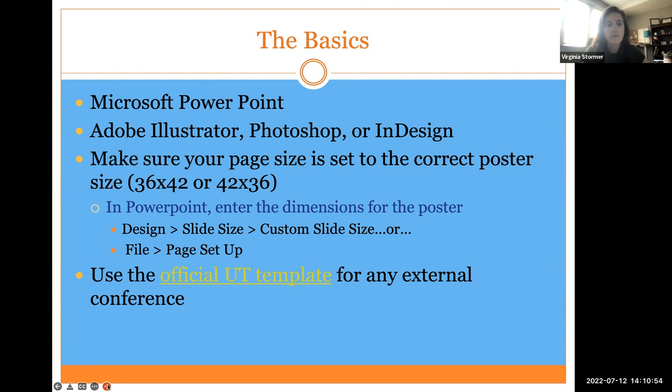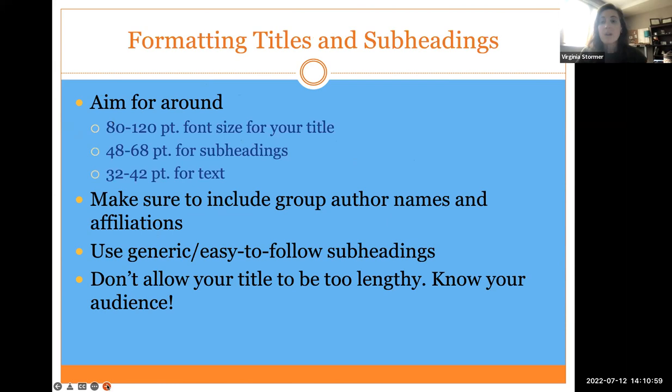And so once you've got your poster set up, you want to think about size. Again, this is one of the many ways in which posters differ from a paper, is that people are going to be looking at your poster from a distance. And so you want to make sure that they can read everything. And again, the nice thing about the template is most of the font is already sized for you, so you don't have to do too much thinking about this.